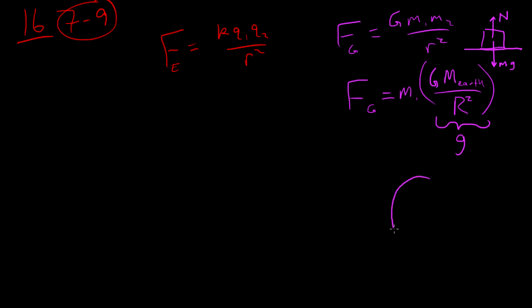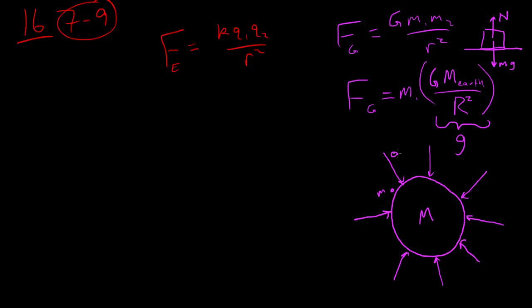And if you look at the Earth, so here's our Earth. It's got this big M. The gravitational field points inward no matter where you are on the Earth. And it's a handy little shorthand because now you can say, well, if I have some little mass m out here by the surface of the Earth, it's going to feel a force equal to the gravitational field times the mass. It's so much easier than going and looking up these numbers and plugging them in.